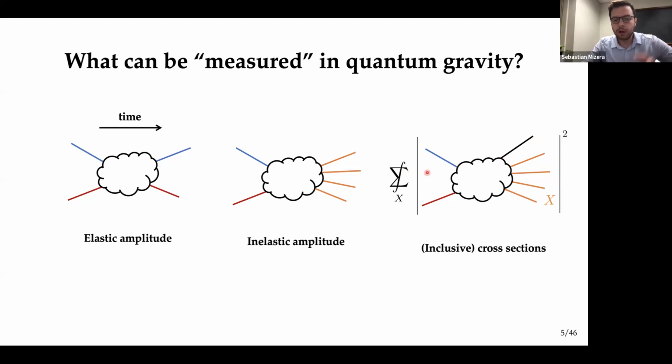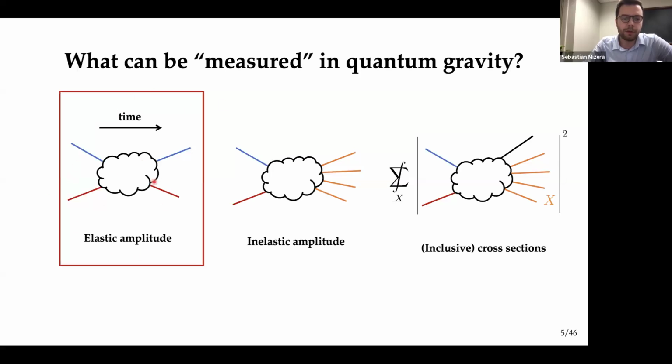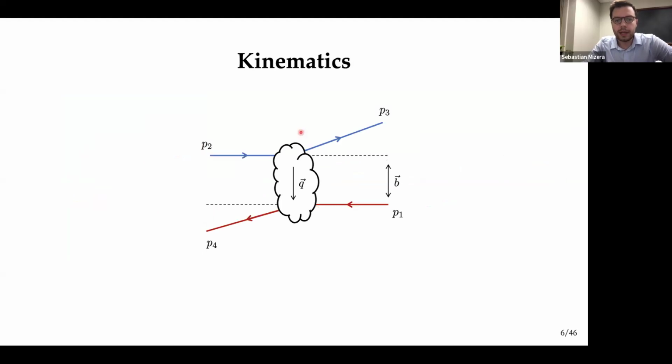Okay, so in principle, all of these are very interesting, and I think basically, if you go to the right of this plot, less and less is being understood. So most of the talk will be focusing on this elastic contribution, so the 2-to-2 amplitude, with a view to potential applications to these more complicated cross sections and so on. So since we're studying the elastic amplitude, let me first explain the kinematics that we deal with. Okay, so this is a spatial plot.